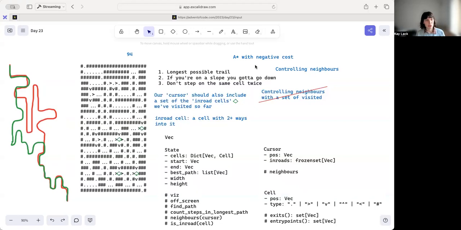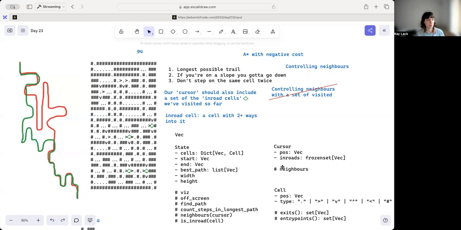You can then solve number two by controlling the neighbors that you provide for each cell. And I think you can anyway. Yeah, no matter what happens, each cell will have the same neighbor, I believe. Yeah, with this exception. So I first thought you could just keep a set of the cells you visited and then not provide any more neighbors that are in that set. You can't actually do that, and here's why.